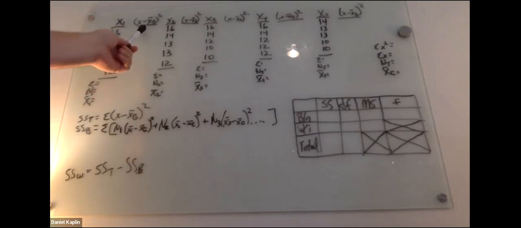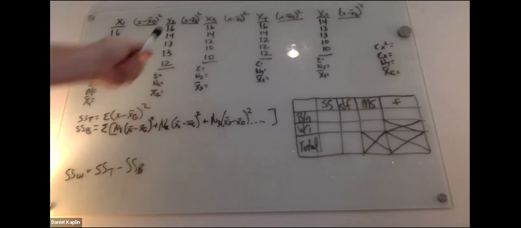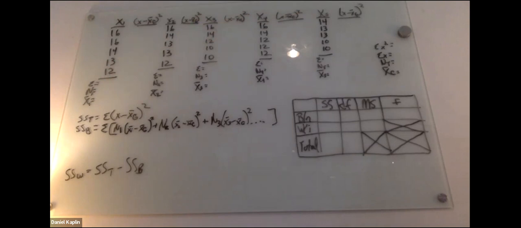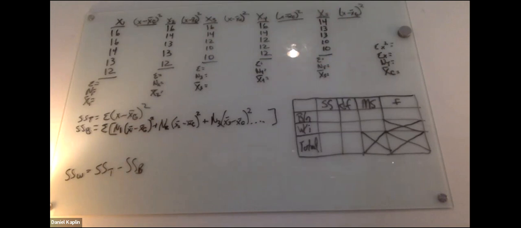So the first symbol that's relevant is x minus x bar g squared. And that goes across for all of them. Then I have symbols for the sum, n1, x bar 1, and I do it for all the groups. And then at the end, I have a whole bunch of symbols. Then I have my formulas for the sum of squares. So because the board is small, we're going to work through each of these formulas. Then I'm going to erase this, and then I'm going to go back and we're going to do degrees of freedom and mean squares and all of that.